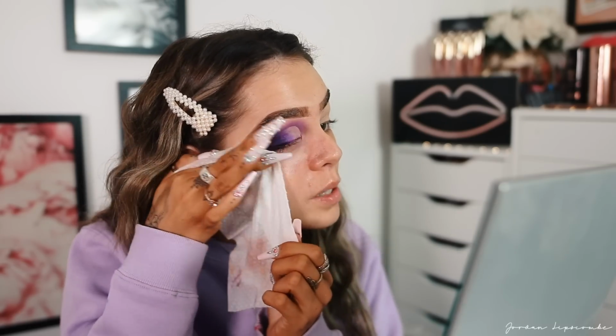I'm actually pretty happy with it. It's a tiny bit patchy. I'm gonna be honest, I think that's the black. Just a little bit here. It's not bad though. I wouldn't take the eye look off at all. But overall, I actually really love this palette. Would pick her up again. And I'm going to, you know, throwing up that crazy fallout.